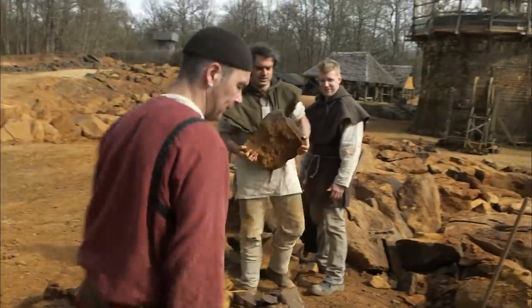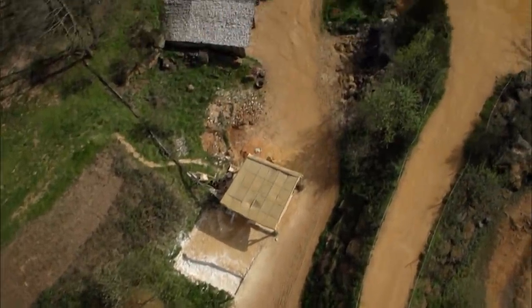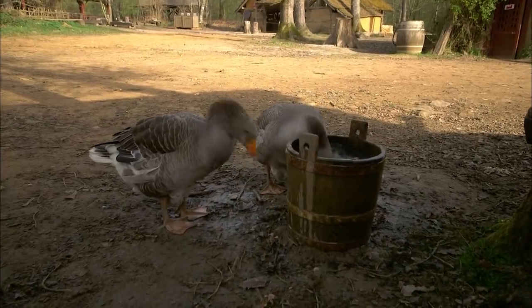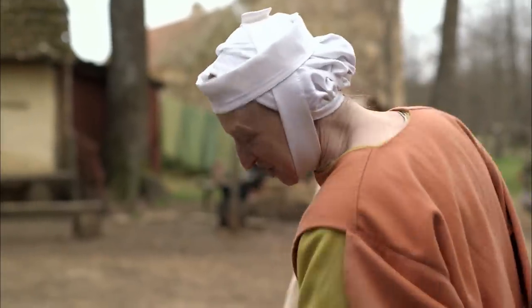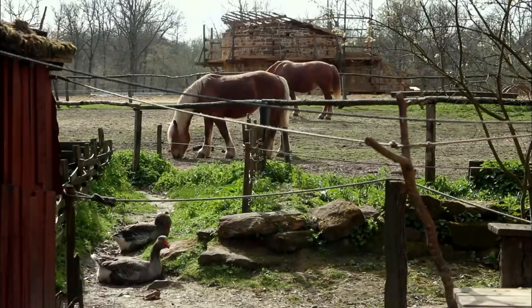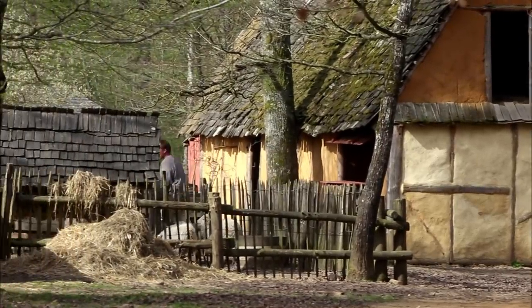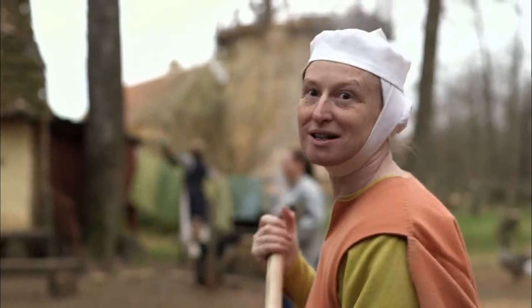Just as important as the stone were the workers. In the woods surrounding the castle, Ruth's setting up home. A castle involves such a lot of people, and they've all got to live somewhere. So you get a sort of temporary community setting up at the edge of the building site, as all these different people come and go with their various skills. And naturally, over time, that begins to become a bit more permanent, a village in the making. Indeed, many villages right across Europe, in Britain as well as in France, can actually trace their origin to being camps for workers on a building site.